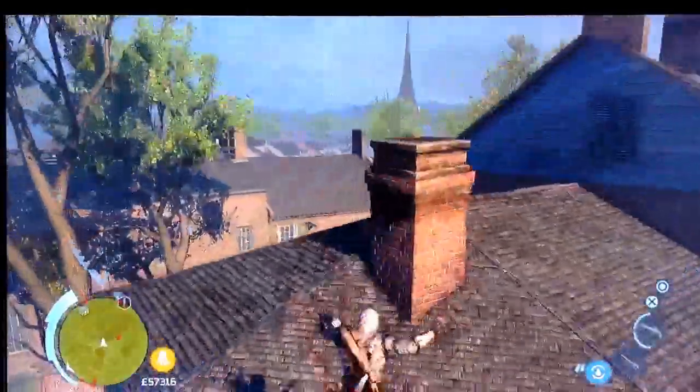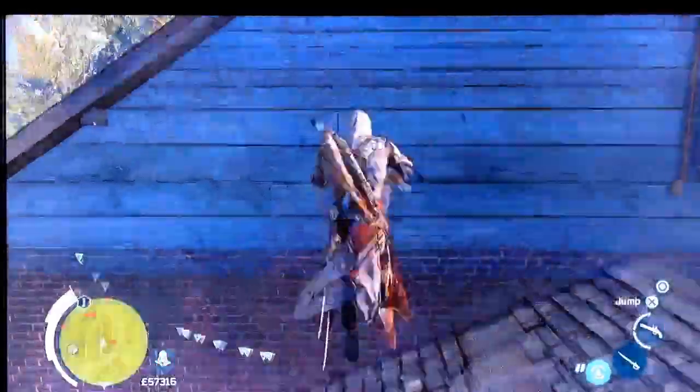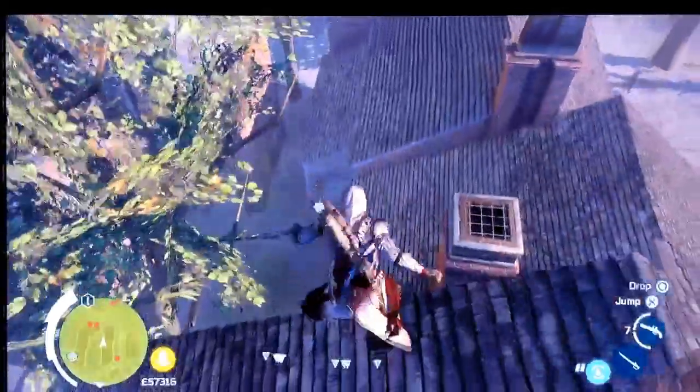See, Infamous is kind of repetitive because all you do is just push X while climbing up the side of a wall. You just repeatedly tap X over and over again. And there's not any special moves you can do.